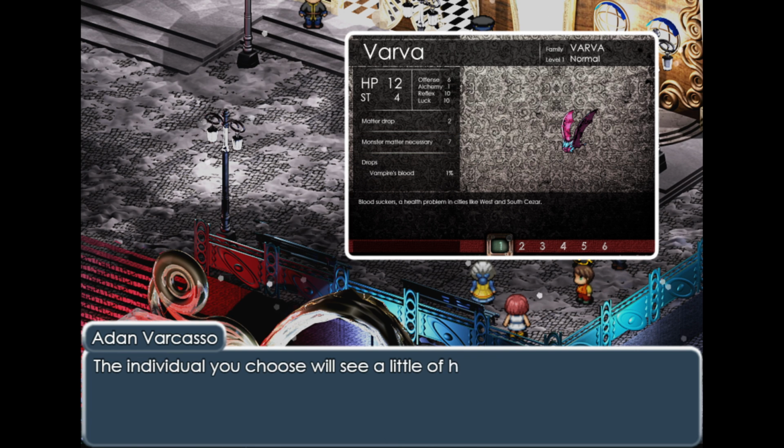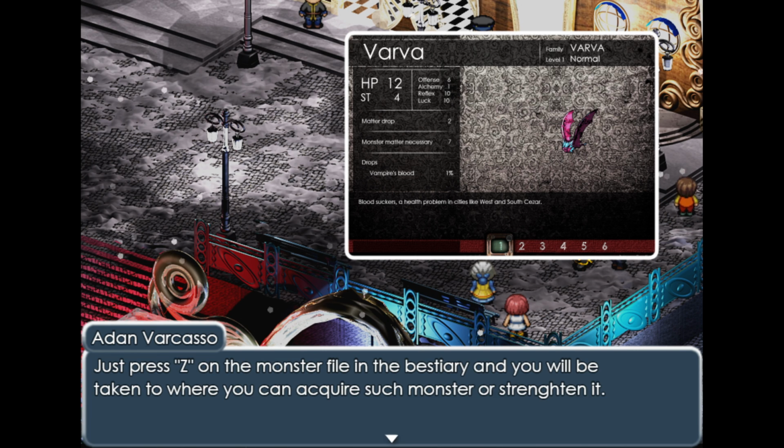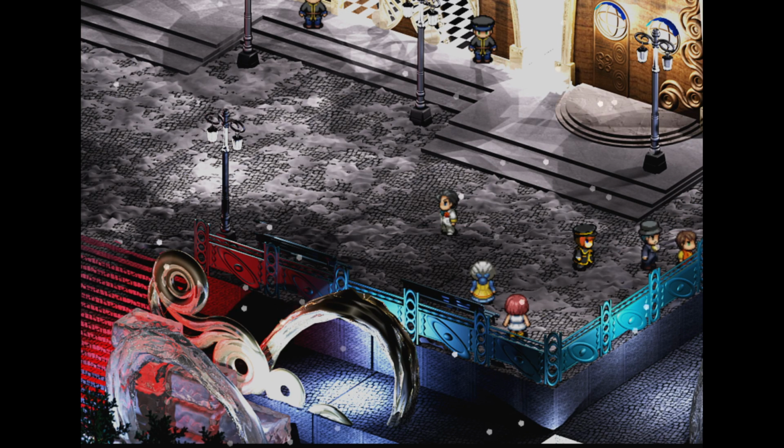Oh, okay. The individual you choose will see a little of him in you, since you have so much of his matter-like item, and will be able to see your presence like a boss or father to him, following your orders. Just press Z on the monster file in the bestiary, and you'll be taken to where you can acquire such monster or strengthen it. Come to see us to the low area of the city.